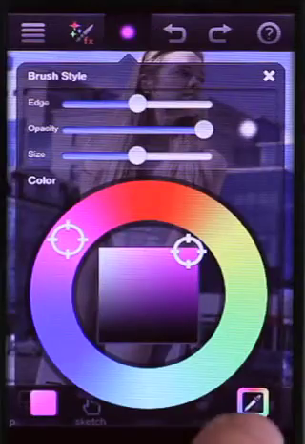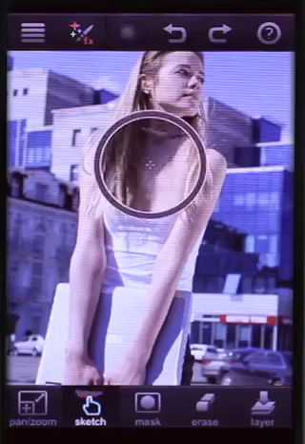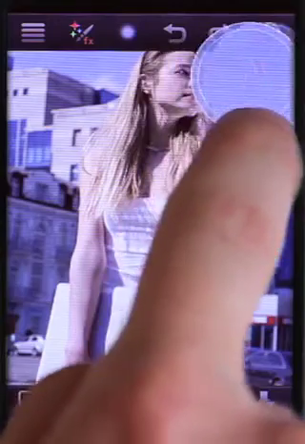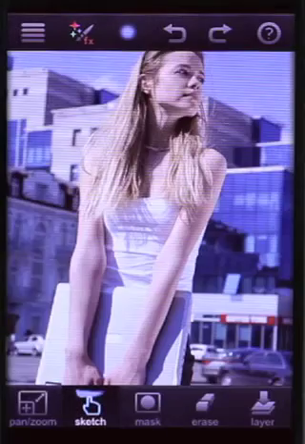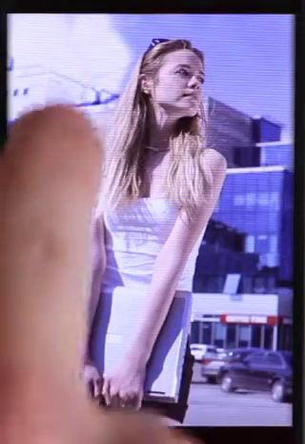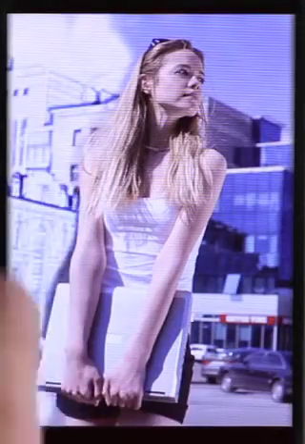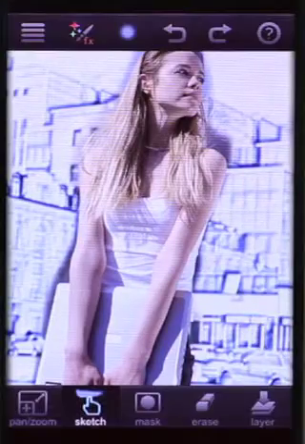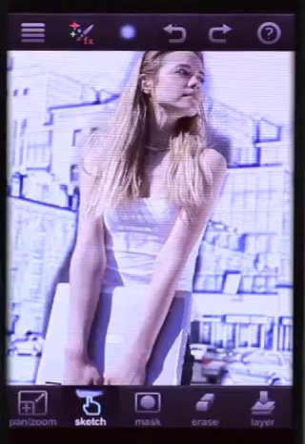When you've selected a color, you'll see it on the brush icon, down here, and even in the effects menu. Also in the brushes menu, you have the handy color picker tool, which allows you to select any color from the photo by dragging it to the color you want and releasing. Now we're ready to apply the effects using our finger. The cool thing about Paint Effects is that we can apply special effects to just part of the photo instead of the whole photo. If it turns out you don't like the effects, you can use the undo button to take you back as far as you like.